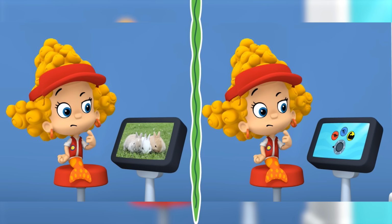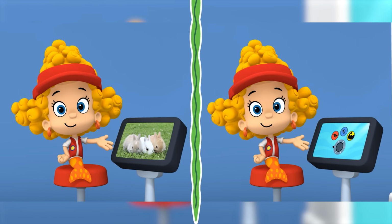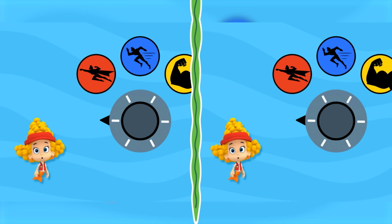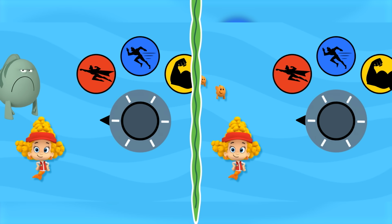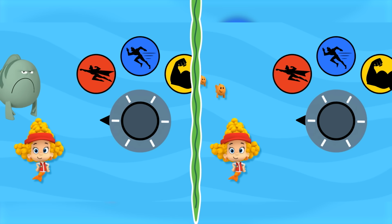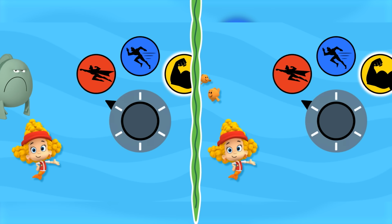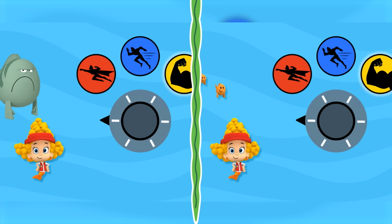Hmm. Yes, Gobi's screen has the superpower dial here, but here it has bunnies. Aww. I need your help. These pictures show the superpowers we can choose from. In order to be super strong, Gobi will need really big muscles. Which one should I use to make Gobi super strong? This one, or this one? That one! Yeah, this one. With super strength, you can lift just about anything. Did you spot another difference?